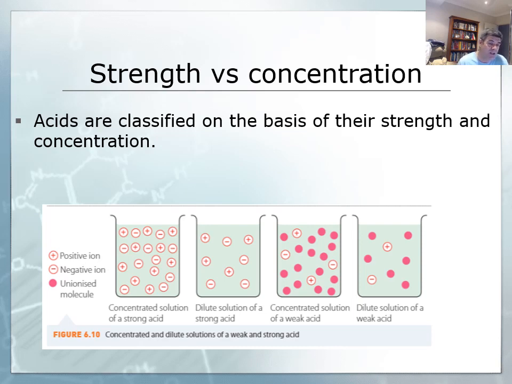The diagram from one of the texts shows you how we can have all four of these different descriptors when we describe different types of acid solutions. So you can see the first picture is about having something which is both strong and concentrated. The second picture is a dilute, strong but dilute solution. The third one is a weak but concentrated, and the final one is a weak and dilute. So these are the ways that we would describe each of these, but how do we work that out? How do we know what's what? Well let's look at each of these concepts in just a little bit more detail on its own.